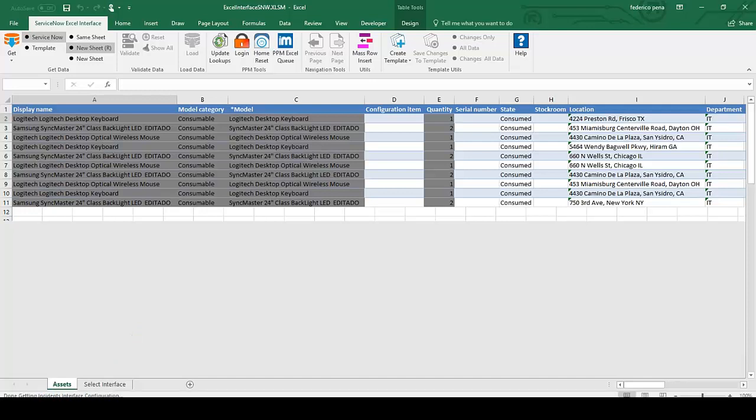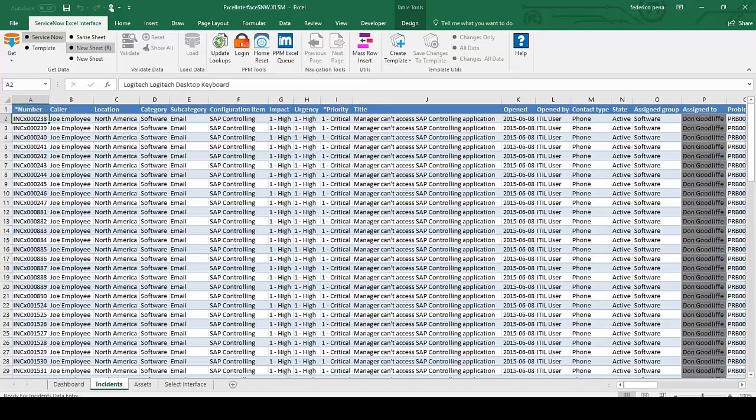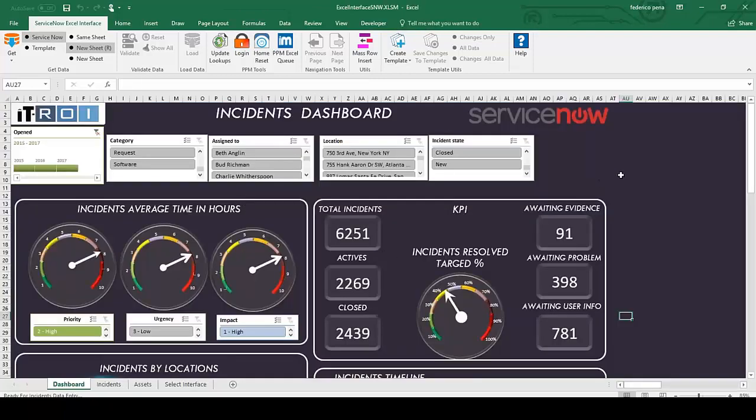So what I've done inside this Excel sheet, as I said, is first build something that extracts the data and displays it in Excel. The second thing is the ability to put different objects of ServiceNow into Excel. And the third thing is I've configured a little component that says whenever I run incidents, dynamically build me a dashboard of that data, mixing the data inside incidents and assets, and put it in another sheet. I've just built a little macro that pivots that data from those two sheets and displays it inside a sheet.